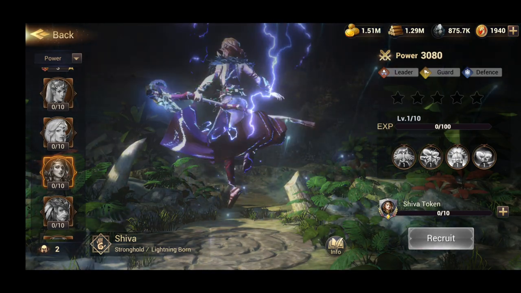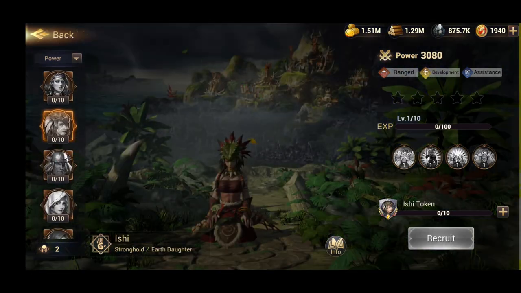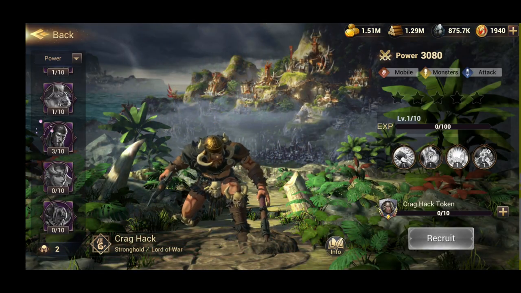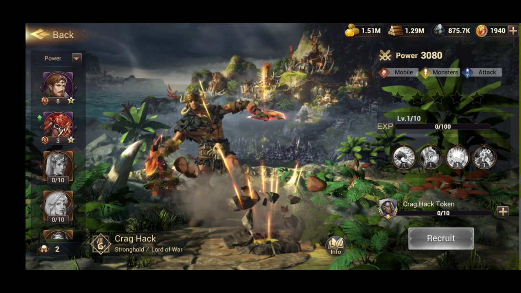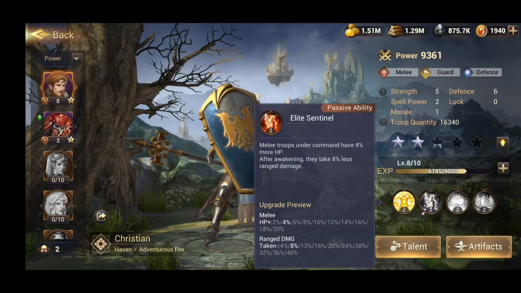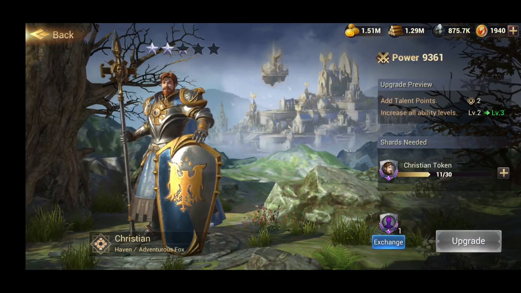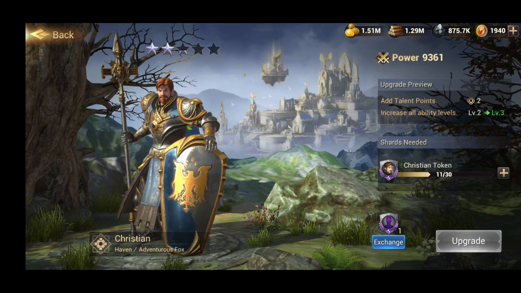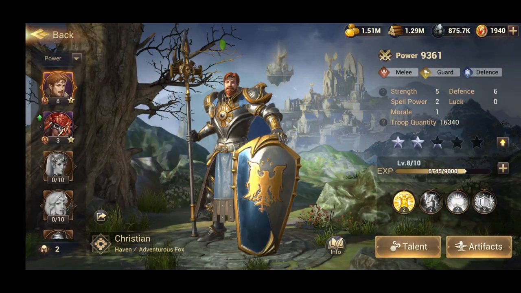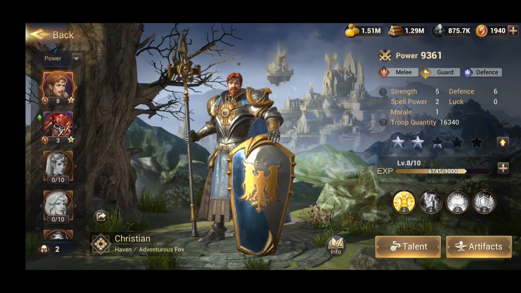And they are legendary, epic, and normal heroes at the moment. So as you can see, there's quite a lot of heroes. We got Crackhack, three factions, and a couple of heroes available at the moment. So each hero has its own specialization with skills and different passive abilities. You can upgrade the stats of heroes using hero tokens, which are available through the means of the game. And you can boost experience of your heroes, and you can awaken them.